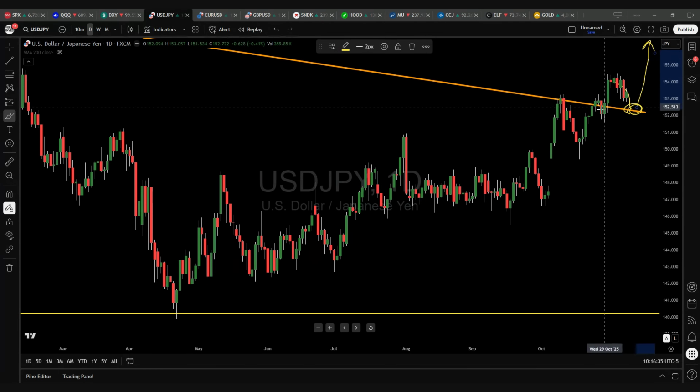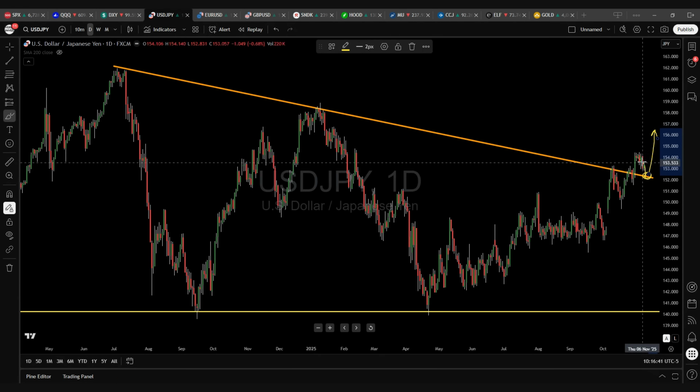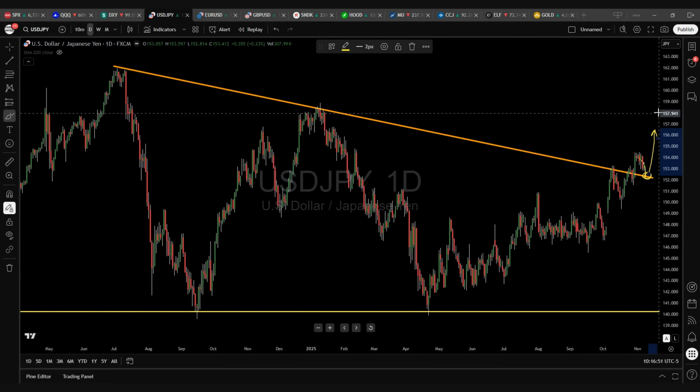So the yen actually is looking relatively weak against the dollar. Okay. And again, that's telling me, at least as long as this level holds, as long as basically 152 holds on the USD JPY, then the dollar yen is going to head higher. And again, that would be telling us the yen is actually weakening against the dollar.